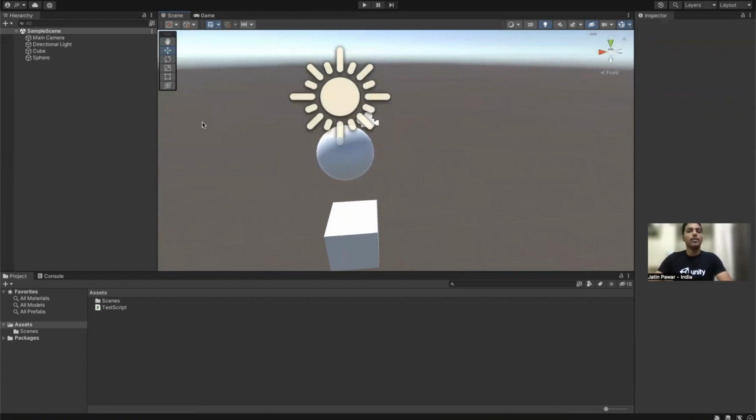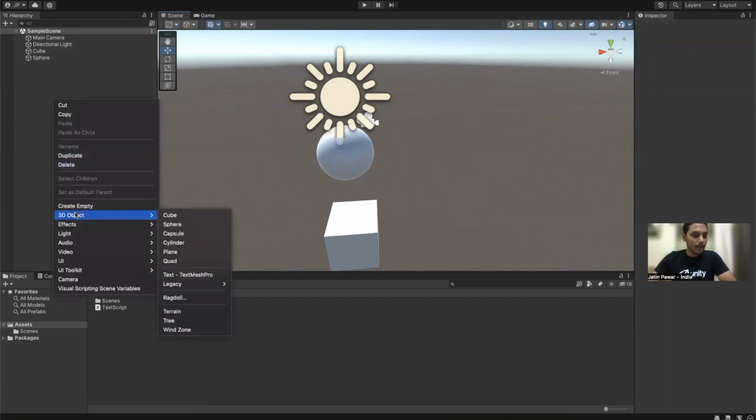Now today we will be looking into the primitive game objects. First of all, the first question that comes to our mind is, what are primitive game objects? Simply, this sphere and this cube are part of primitive game objects. Basically, in your hierarchy window, right click, and here you would see 3D objects, and these game objects are known as primitive game objects. These are 3D objects that are pretty primitive in their nature, and they're already given to us by Unity for prototyping or maybe for playing around and looking at things.